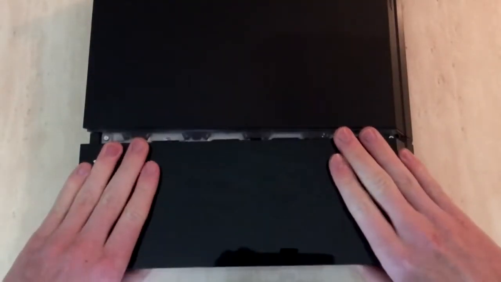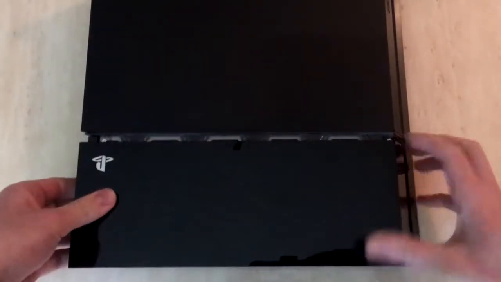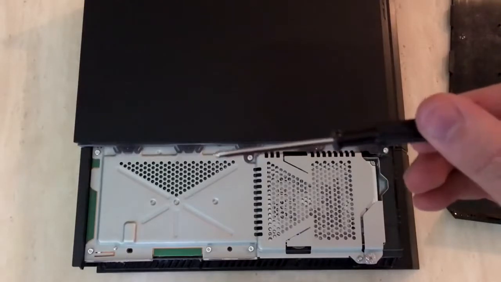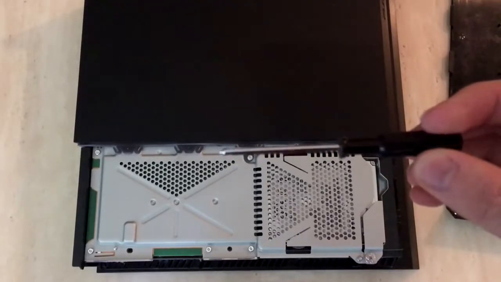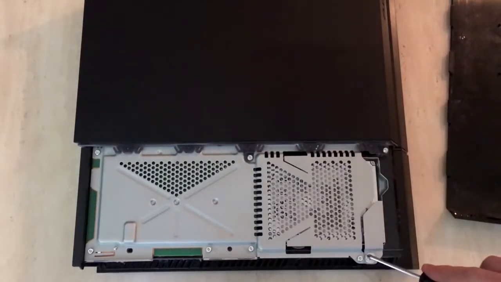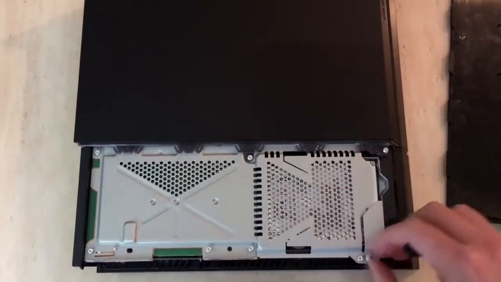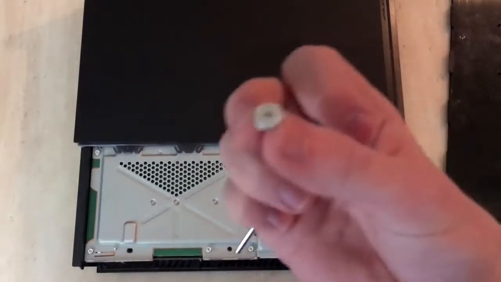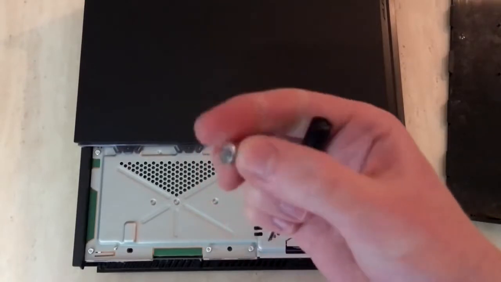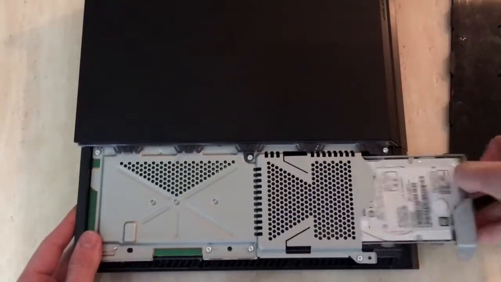So what we're going to be doing now is removing the old hard drive that came with our PS4, and replacing it with our new SSD. The first thing you want to do is slide off the top part of your PlayStation 4. Also, you're going to need a very small screwdriver for this, just so you guys know. So go ahead and find a screwdriver that fits this screw right here. It's pretty small. I was really lucky that I had a screwdriver that worked. So go ahead and unscrew that, and then slide out the hard drive from your PS4. I also recommend taking all the screws that you unscrew and putting them in the top part of the PS4 that you removed earlier.